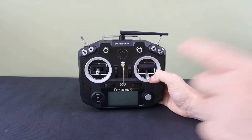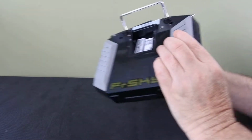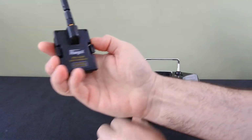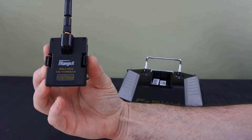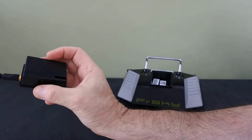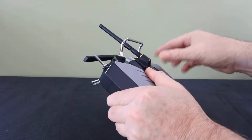If you've not seen this, this is a standard Q7. On the back you've obviously got the port, and you can buy this. This is an iRangeX IRX 2.4. I think it's something called an SM32. I think that's the proper term for it, and it plugs in the back, so it goes straight into the back of here.